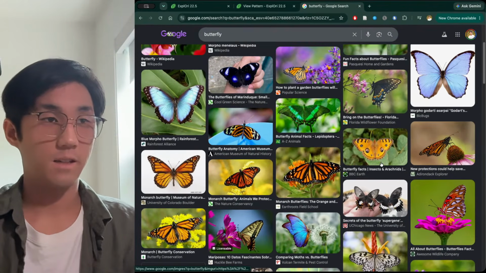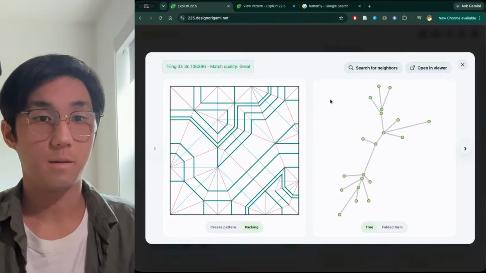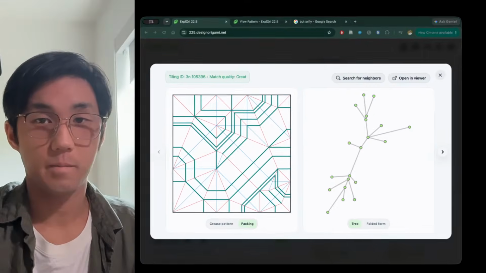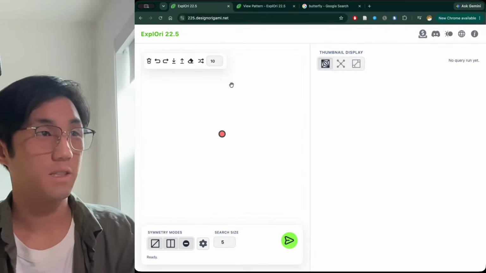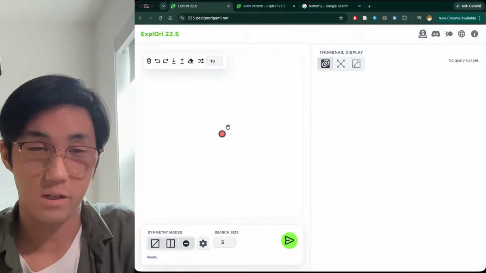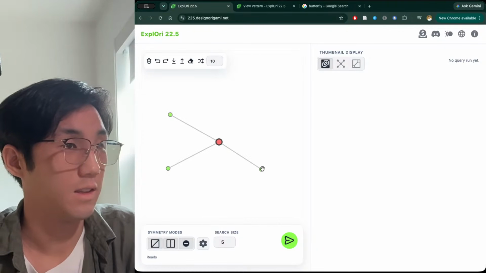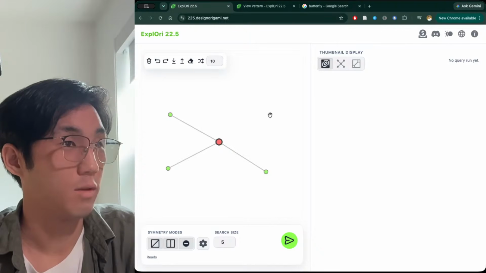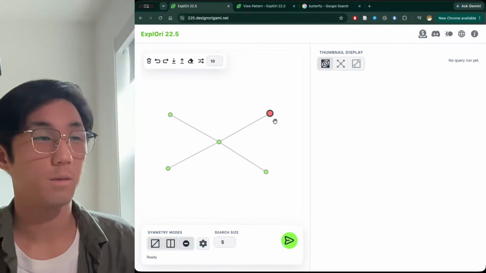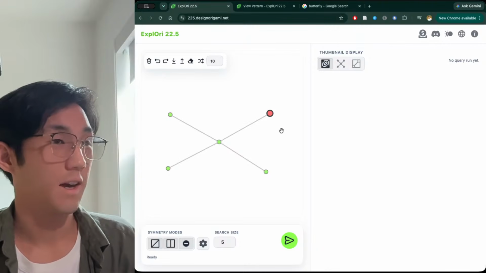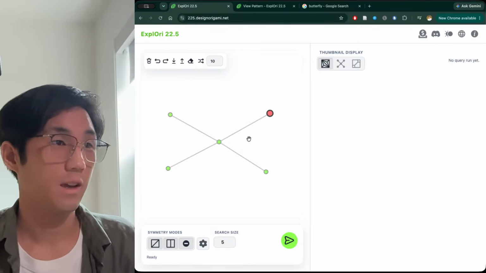And again, this is our last one, and maybe I'll set a timer for myself after. All right. So what does a butterfly look like? What are the essential features? So probably the essential features are just these 4 big wings. And that's probably going to give you a water bomb base or a bird base or something.